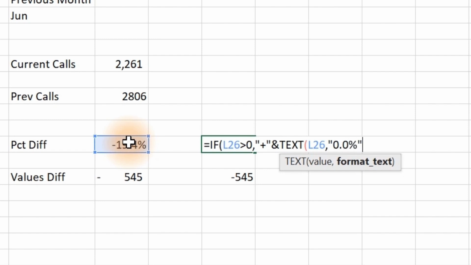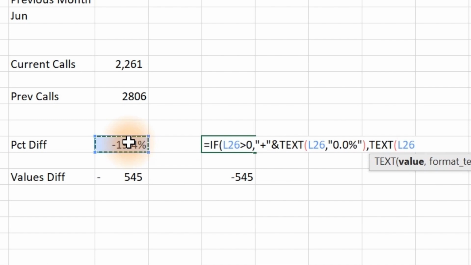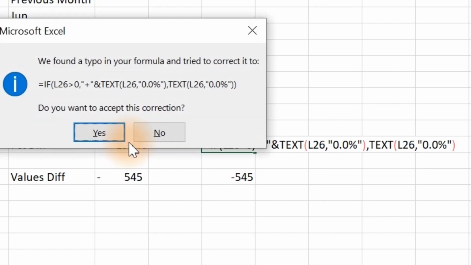Then we close this and close this. Otherwise, just don't add anything. Just go ahead and do comma here with the text function and reference this, put a comma right here, 0.0%, and we hit the enter key.